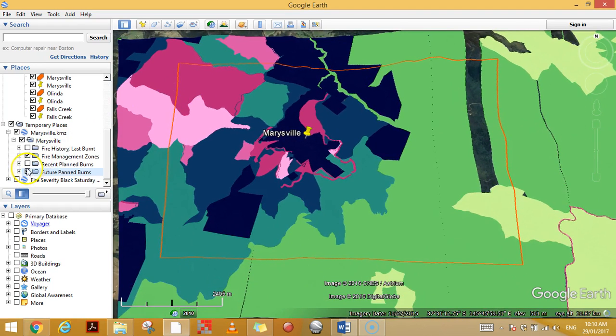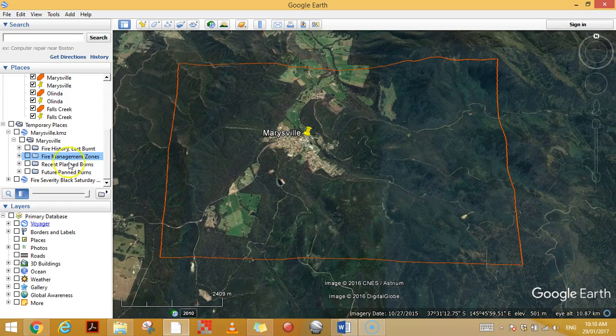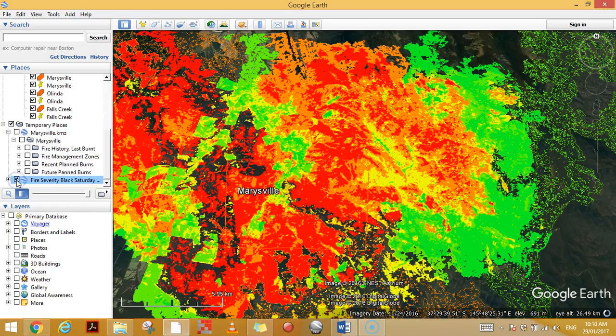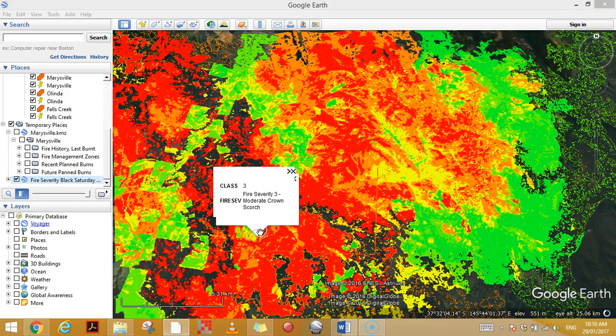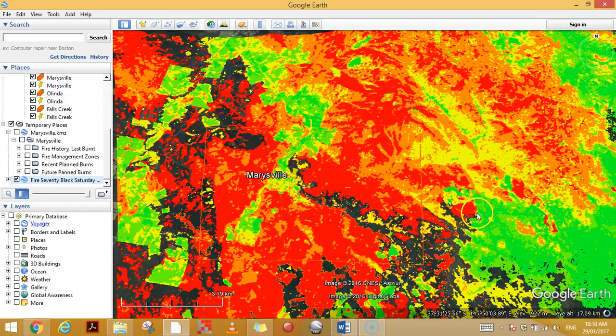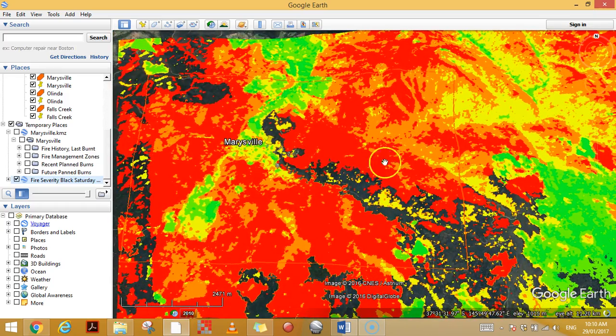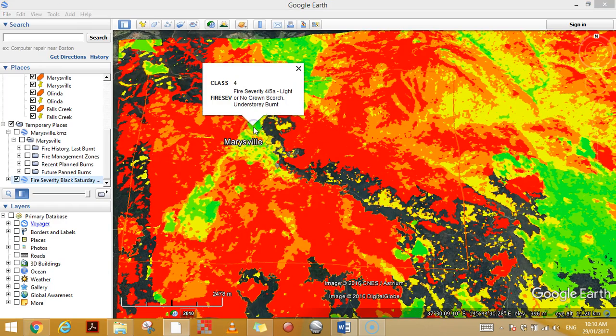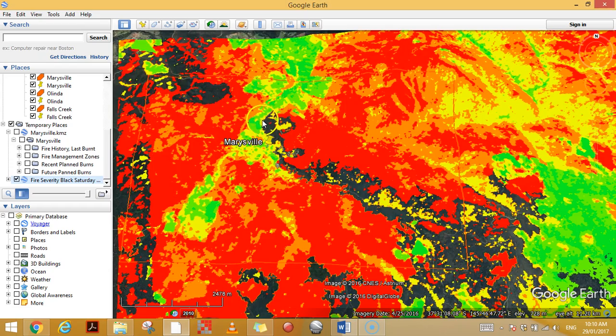While we're at Marysville, I just want to show you the data for one of the extension activities on fire severity. I've downloaded this one. It's quite a large one to download, so be patient with it. It looks pretty cool. This is an arrangement of showing you the severity of the fires that occurred on the Black Saturday fires in Marysville. So the dark red, that's a crown burn, so a really high intensity fire, whereas the lighter green, no crown burning, understory was burnt, so the grasses under the trees, etc.